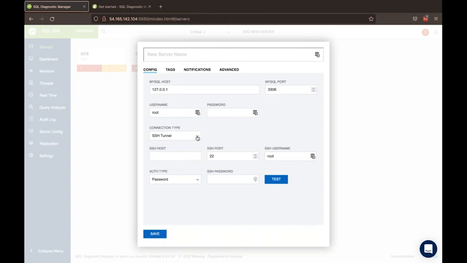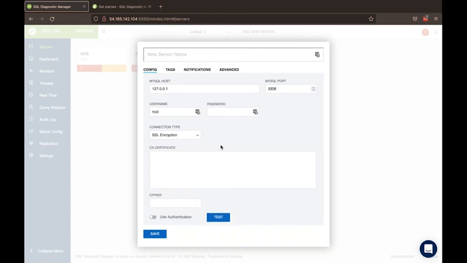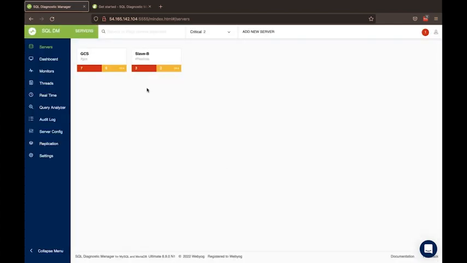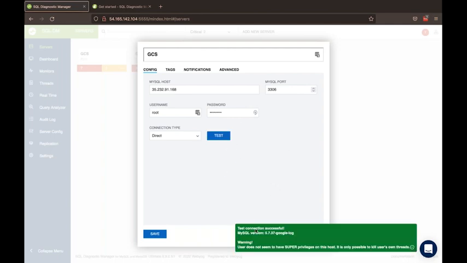You can also opt for SSL encryption, a more secure connection that will allow you to make sure that there are no backdoors, and this is something that is quite preferred by our clients. Once you have selected a connection, just click on test to test out that particular connection. Let me pull up one of the servers to show you how it's done. We had a direct connection here. We clicked on test to see that the configurations are correct. It says test connection successful, and that is how it will show up.